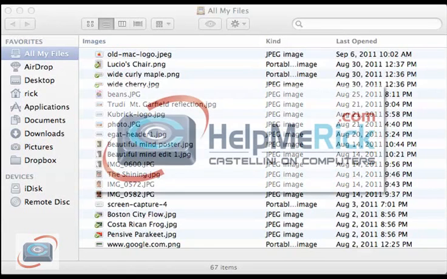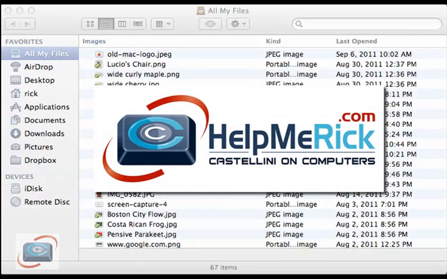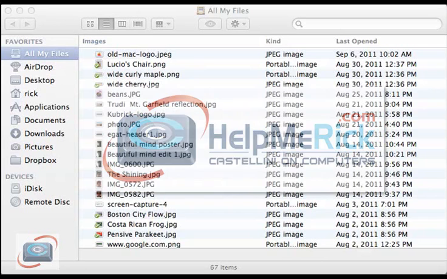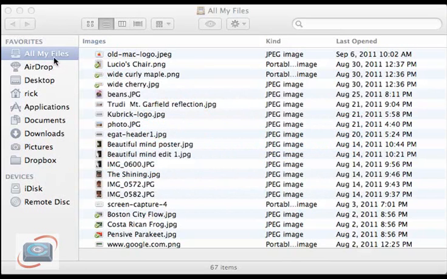Since I've been on a file management kick this week with Windows, I thought I'd do a quick Mac tip on how to get the most out of Mac Finder, which is the file management tool for the Mac operating system. First of all, things that you can do to customize the look and feel of your Finder is to use the toolbar at the top of Finder.